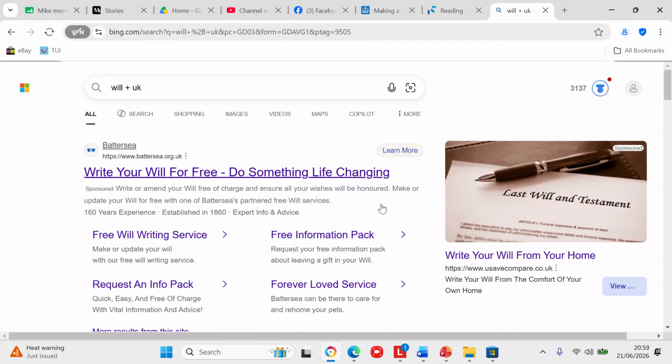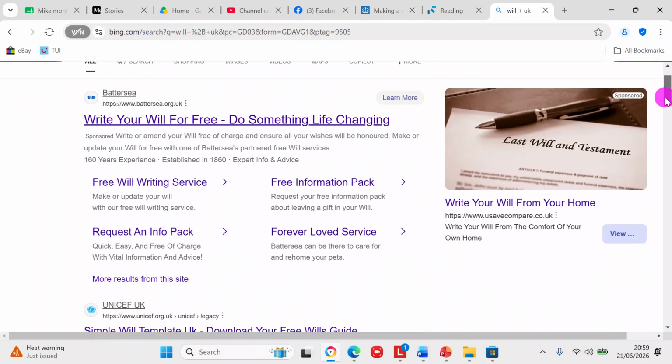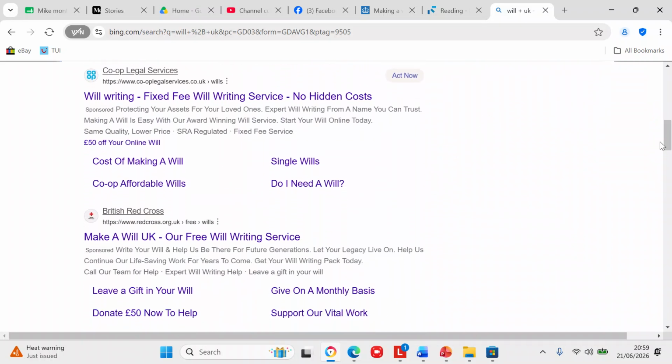So you can make a lot of free wills, because I know someone a couple of weeks ago who thought he was going to get a free will, but because this will had complications, he didn't get the free will, and now he doesn't want to do it. So these charities are going to try to get you to make a free will.